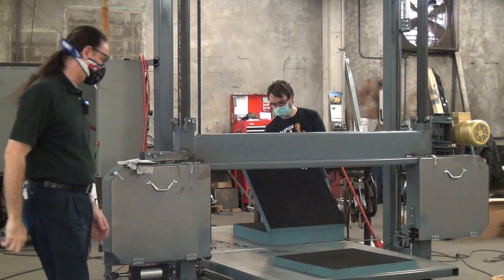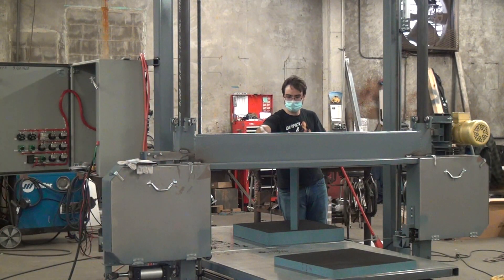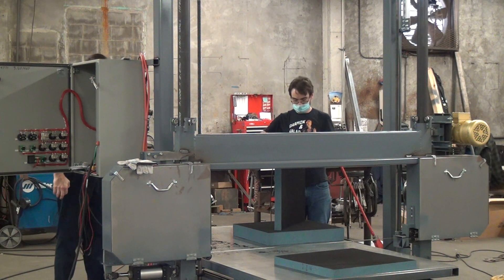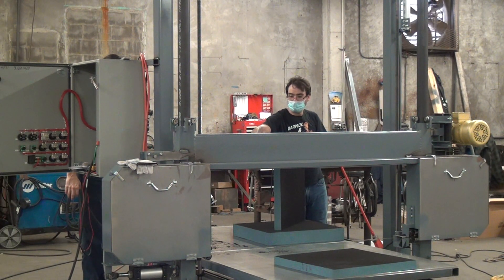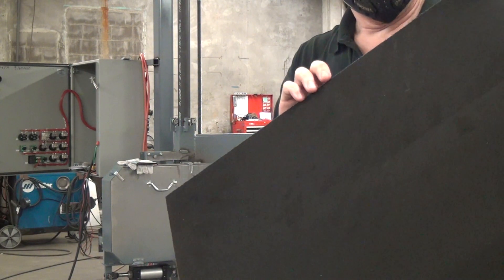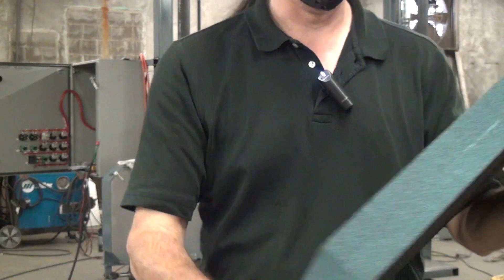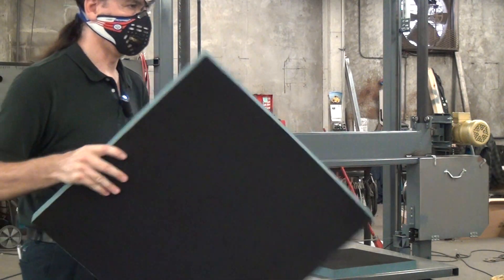This machine is actually not quite finished yet — we're about 98% finished and have a few tune-up type things to do, but we wanted to get some sample cuts done. Both sides of this work piece were cut using the same blade, and that looks like a winner — it's super flat on both axes. So if you have any questions or would like to discuss your application for this saw or any other special bandsawing application, please feel free to call or email us at Forrest Manufacturing.